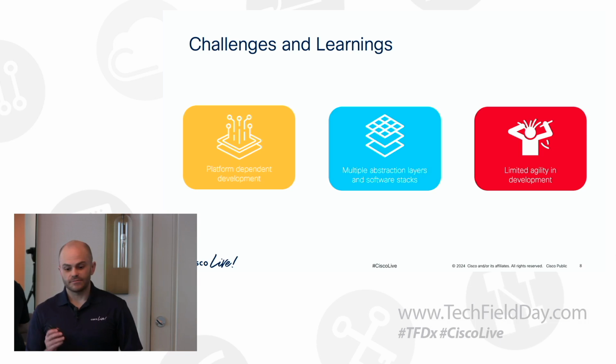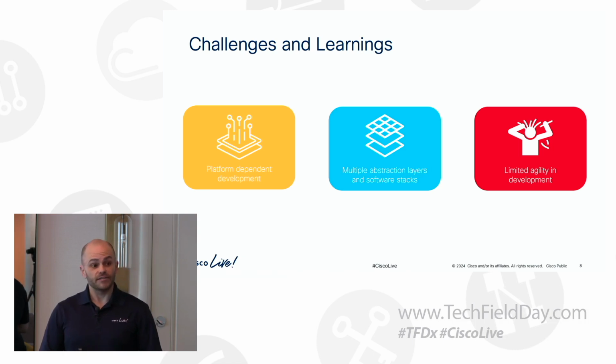Now, we did all this work planning for a specific hardware. And that hardware was the 9300, where we have the app hosting interface, and that architecture is very functional in this case, but we wanted to be able to expand. And we built it in such a platform-dependent manner that we had to start looking into ways that we could actually change the architecture so that we could expand to more things.